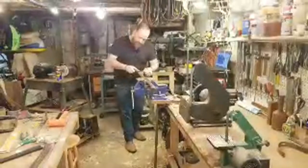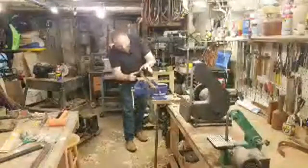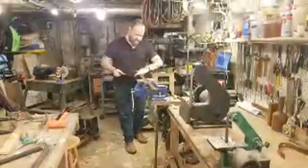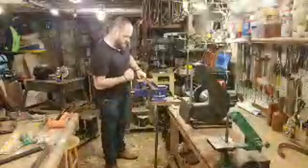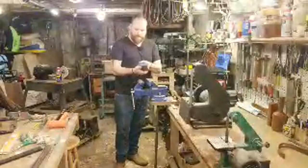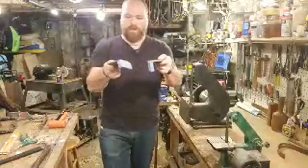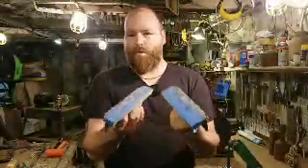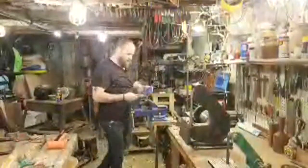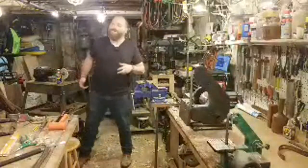Johnny G says, do you have leather in your vise or wood? I have just wood jaws in my vise right now. I haven't made any leather jaws because the wood works fine. These are ones that I made with a couple of pieces of hardwood, and then I took two pieces of masonite and just hammered them on top. It's just enough weight to keep them from falling off. I'll add tape on and off occasionally if I want to keep something clean. But it's just light enough that it falls off and annoys me pretty often.